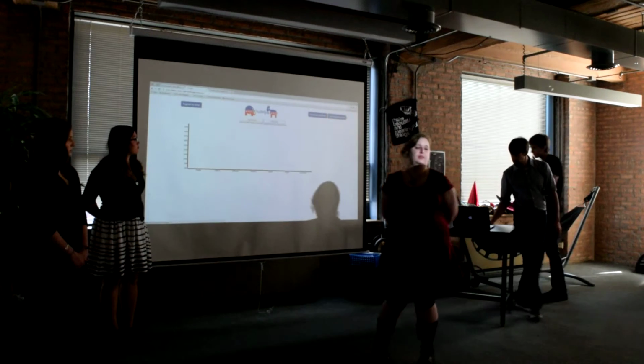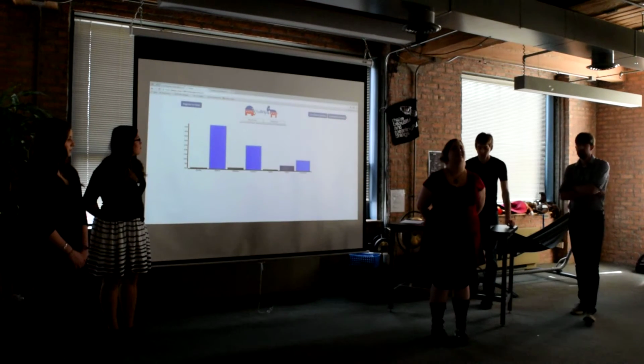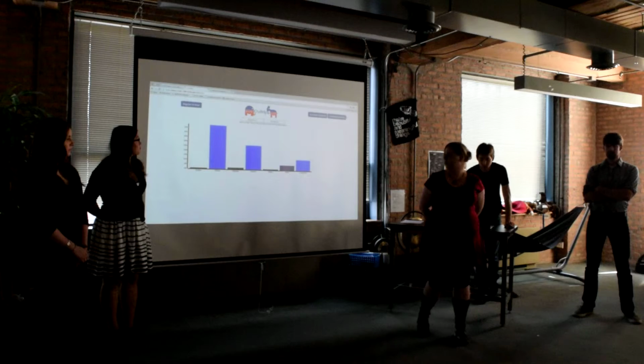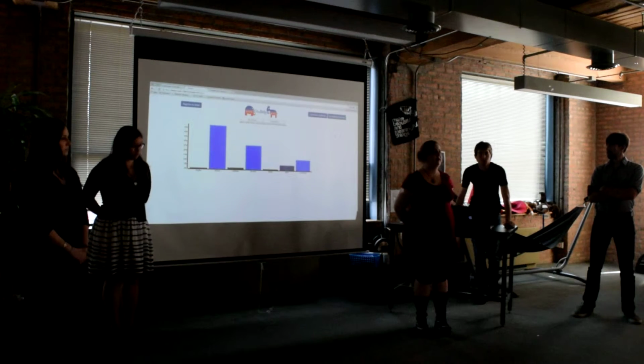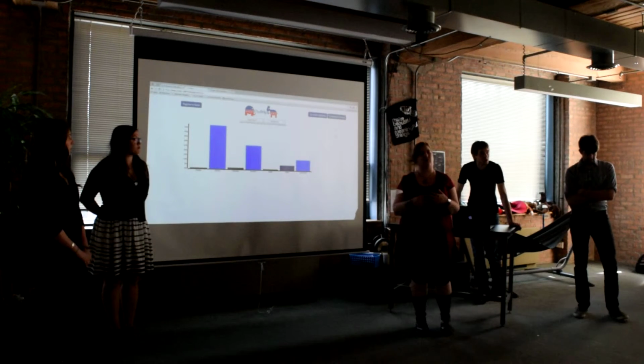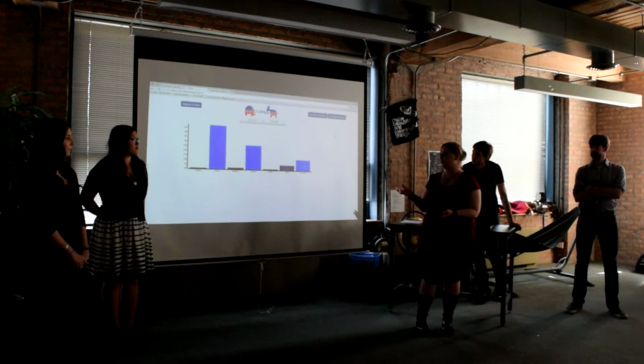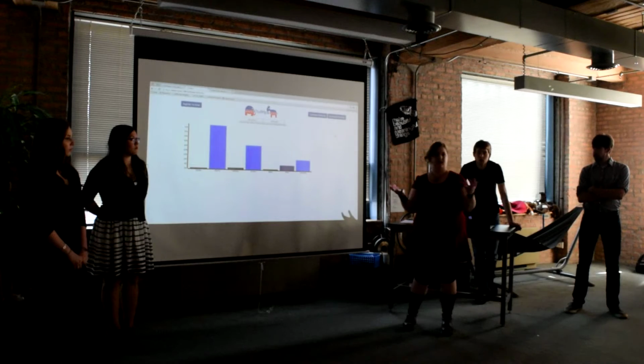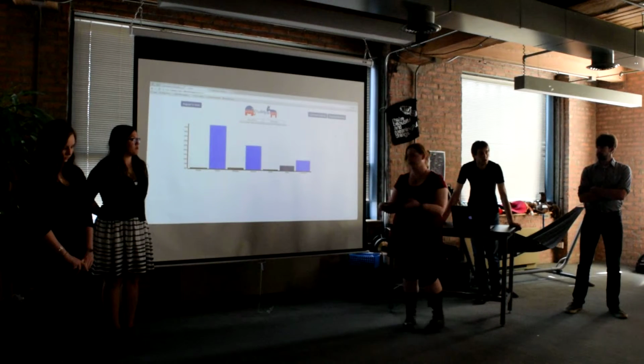Another feature we decided to implement is the candidate standings page. We use the Huffington Post API to query the current polling data for each candidate, their percentage of each party's polls.